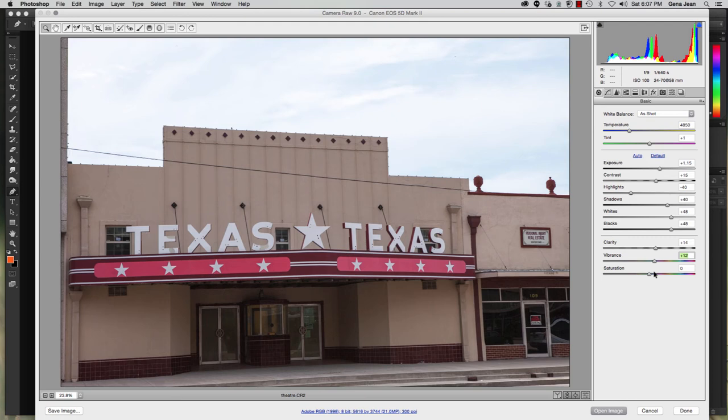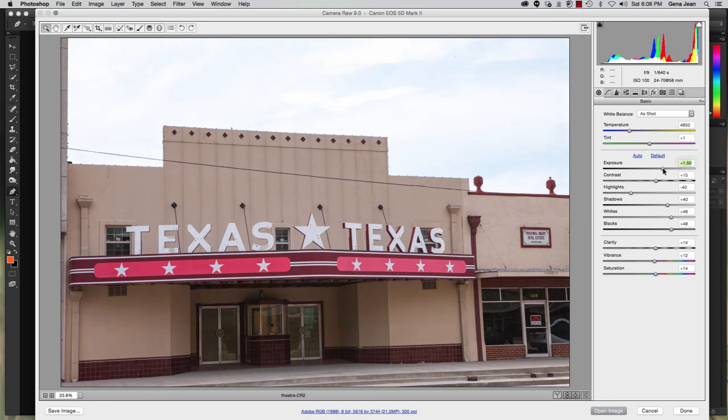Vibrance does not adjust skin tones, saturation does. So for portraits, you would not want to use saturation, you would use Vibrance. And for non-portrait work, it's okay to give a slight boost in saturation. However, you don't want to overdo it because it can become obvious when you do so.